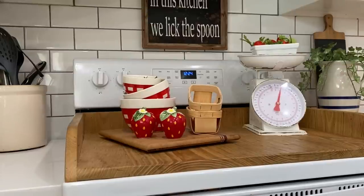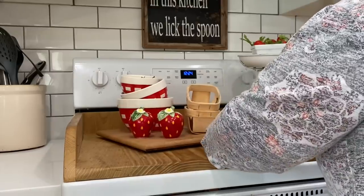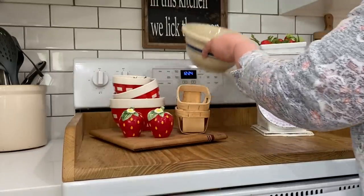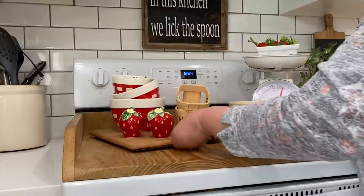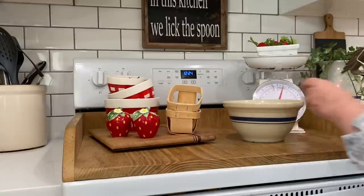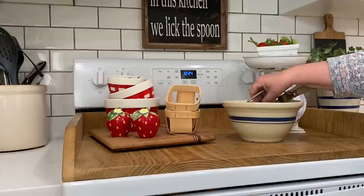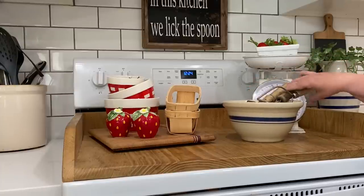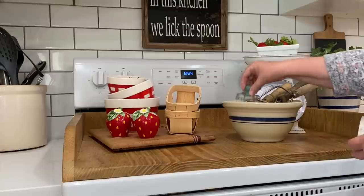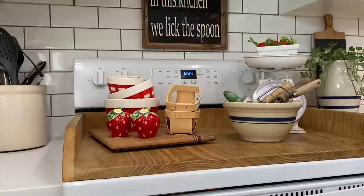Now to add some old with some new, you guys know how I like to do that. I have my Roseville bowl. And I have some old potato mashers that I'm just going to drop in there. And I love how the handles look. You can tell how old those are. And I'm just dropping the biscuit cutters in there.